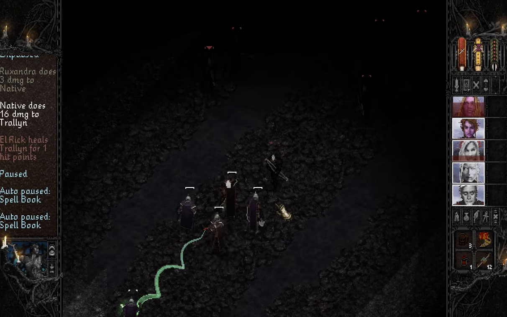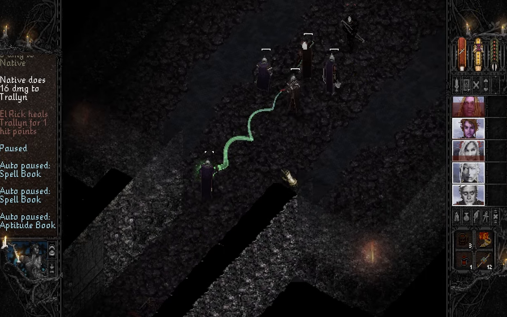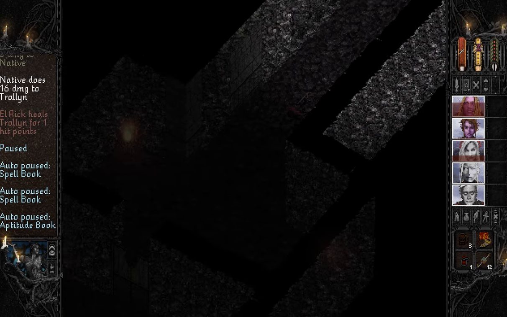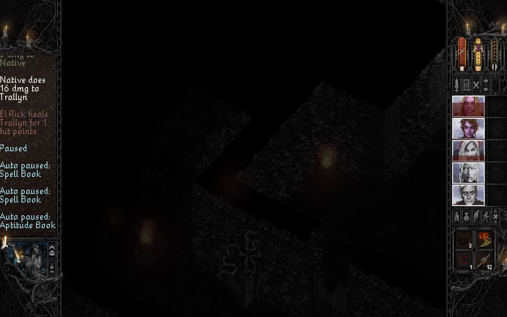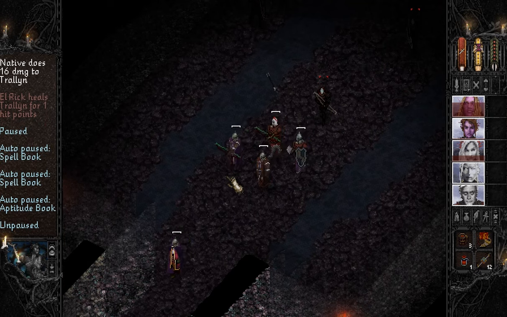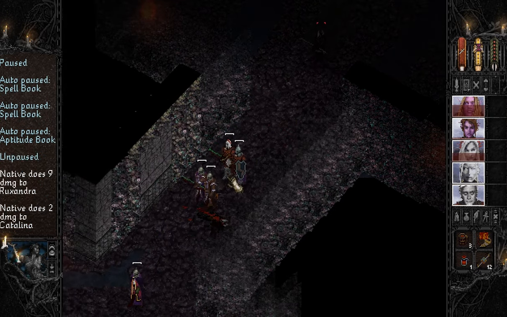I'm hitting the wrong buttons. What is going on? I'm trying to hit my direction. Oh, I see what I was doing. I was trying to do my directionals and I was trying to use my WASD keys. Okay, everybody, flee. Flee!